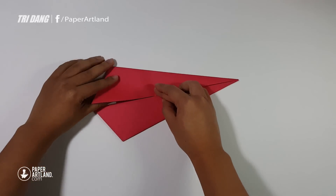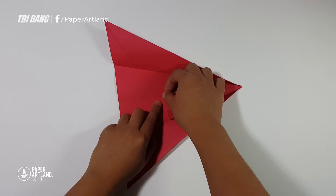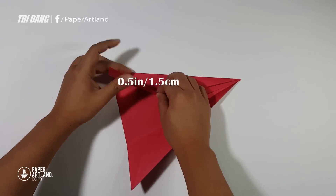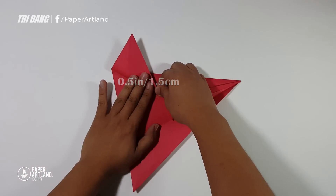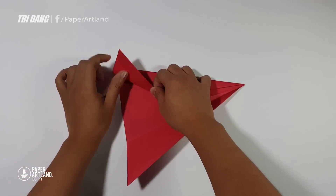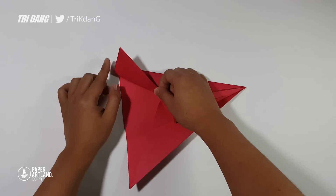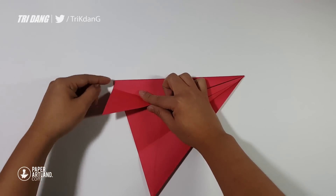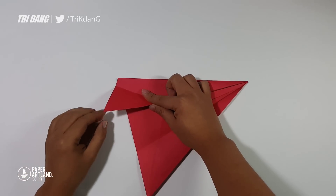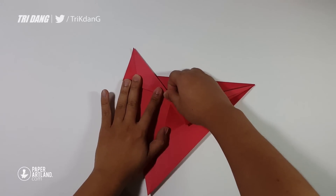I make a very nice crease. Now I am going to create the wings by folding this part out. When I fold it out, I will estimate about 1 cm above this line — or you can say it is almost half an inch. I am folding this paper out to create these wings. I will fold slowly to create the stabilizer at the same time. I will match this edge to the edge on the bottom, and the distance from this corner to the crease we are going to make is about 1 cm. This is how we create the stabilizer.